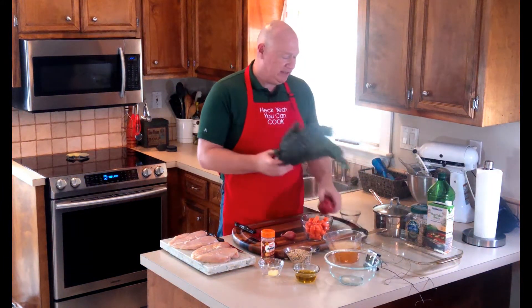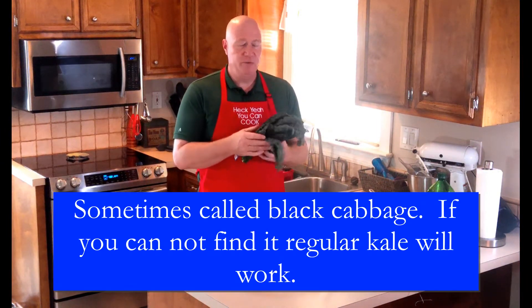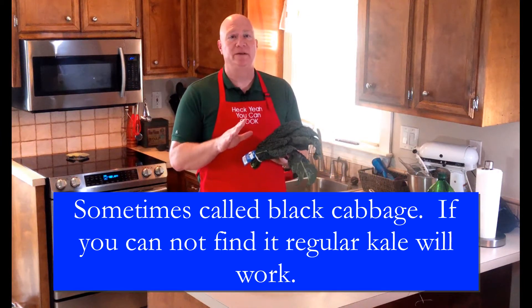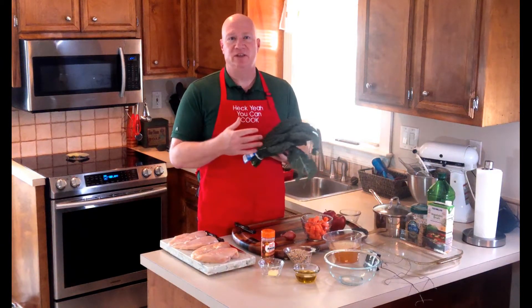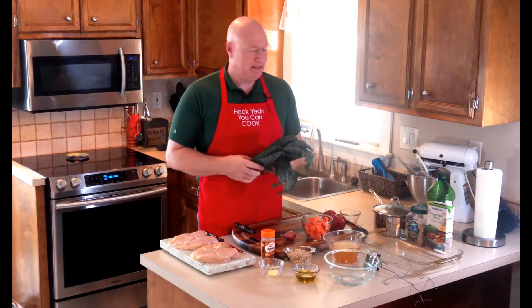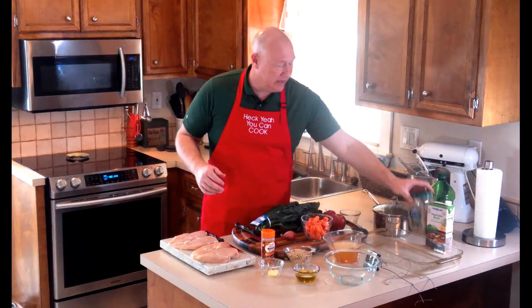I've gotten one bunch of lacinato kale — this is the darker green, you may have seen it called black cabbage. It's a kale variety. You can use regular kale, but this dark green — almost black — makes the dish really stand out with the colors and adds so much flavor. Now, to get things started, the first thing you want to do is get your rice started because it's going to take 45 minutes. I'm using a royal blend, which is a longer-cooking rice, and since you're baking the chicken you don't need the rice done in 15 minutes.